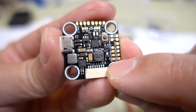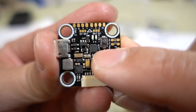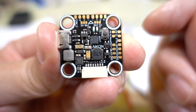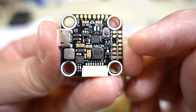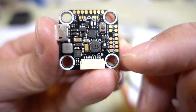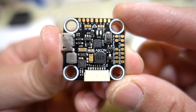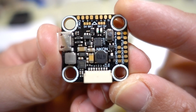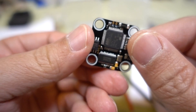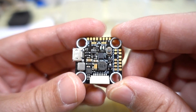There's a reboot button here, and the ICM gyro is identified on the board. Camera connections, video transmitter connections, UARTs, telemetry, buzzer, LED, receiver connections, and the plug for the ESC are all laid out clearly. Everything is very nicely laid out. The pads are relatively big considering it's a 20x20 board, so it should be fairly easy to solder. I really like the design — it should be very easy to put together and build.